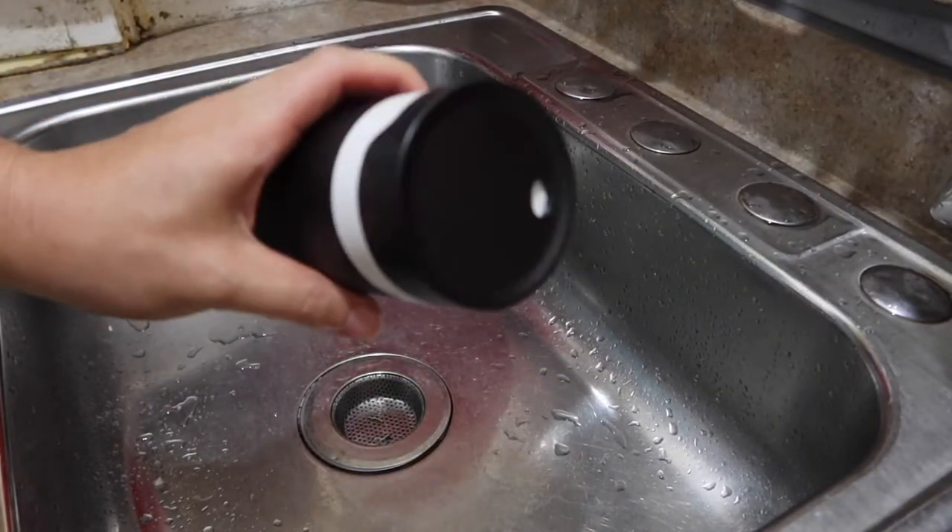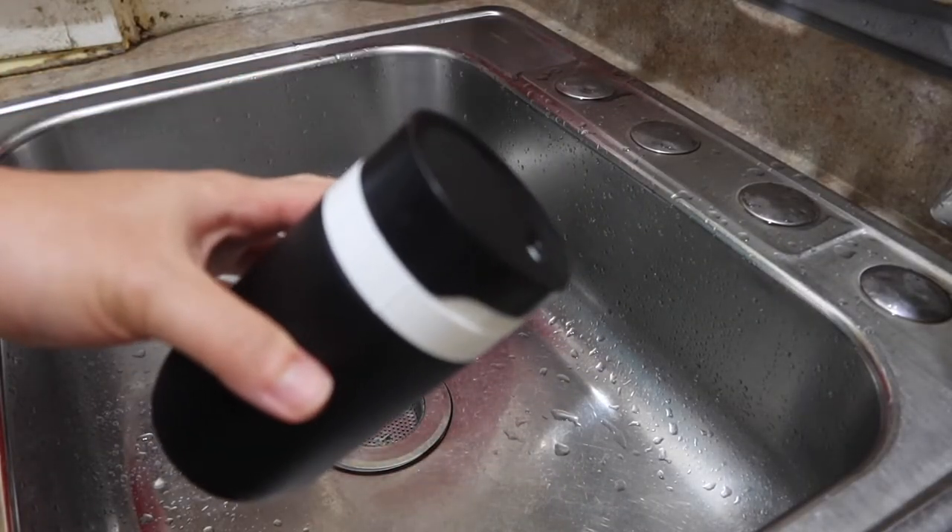Since this product is supposed to be leak-proof, we have to actually try it out. We'll test it with both hot and cold liquid to see how that works. Let me go do a quick test to see whether it's actually leak-proof. We've got a pot right here and we're going to test it out.